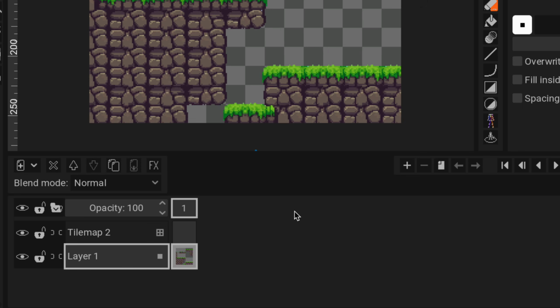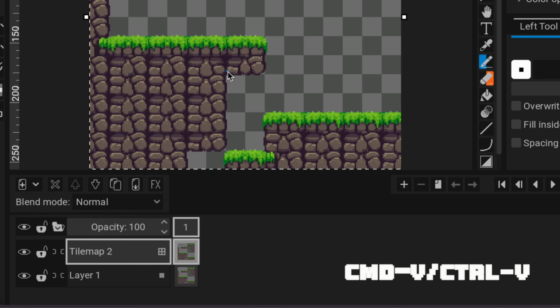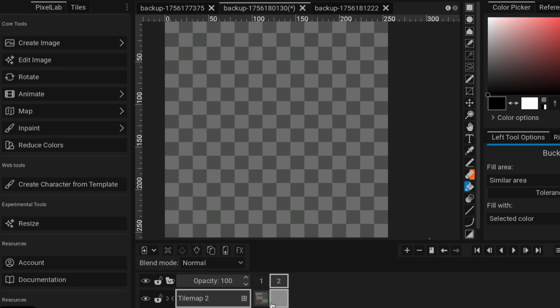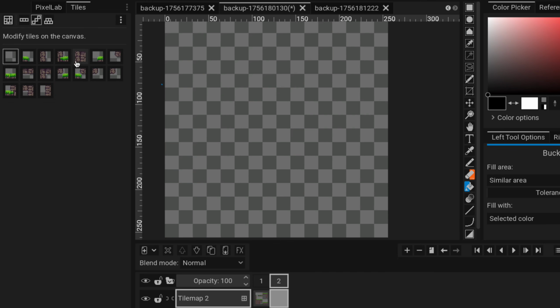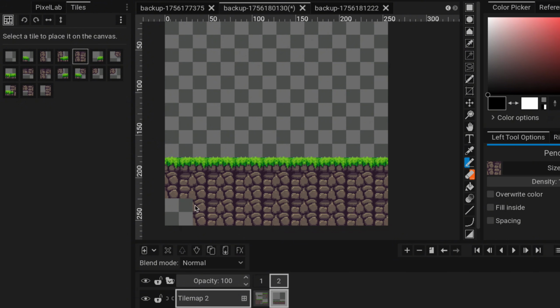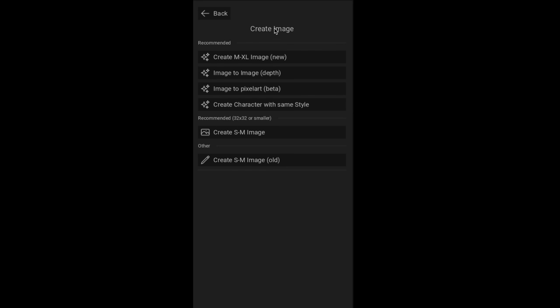And I'm gonna select everything, copy it, and paste it in the Tilemap layer. And there we have it. In the tiles tab, we can see all the tiles. So I'm gonna create a new frame and paint a small map just so we have an idea of what it could look like. I'm also going to create a small floating platform since this is a platformer. And there we go. Now let's move on to making some UI icons.